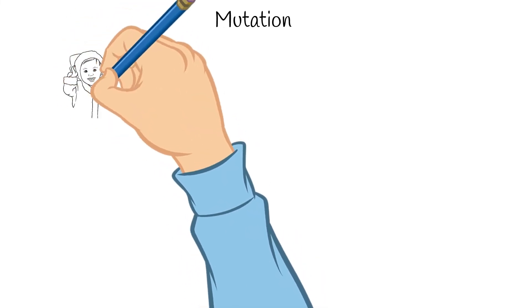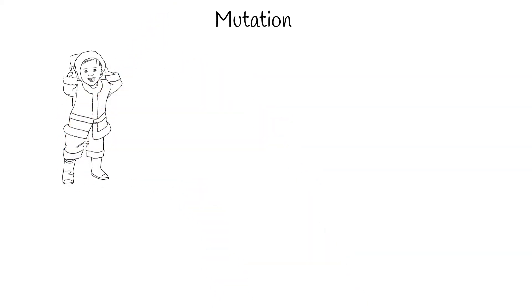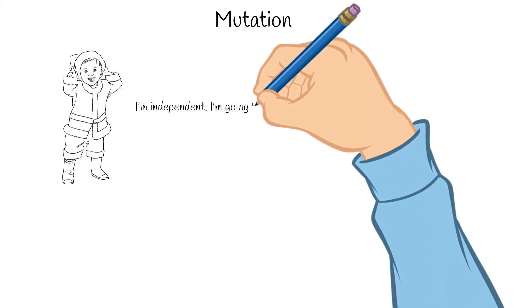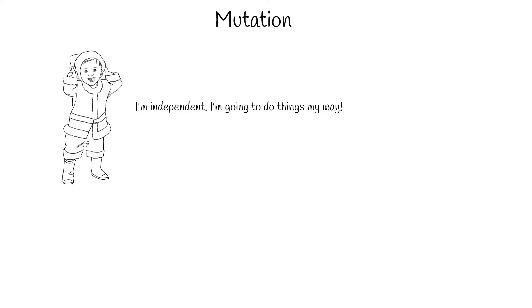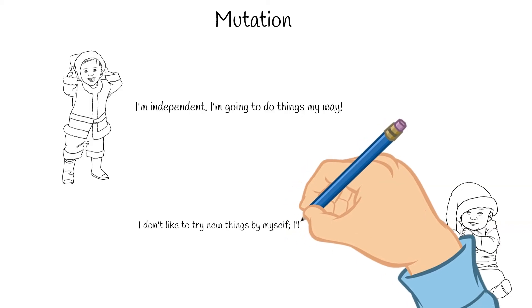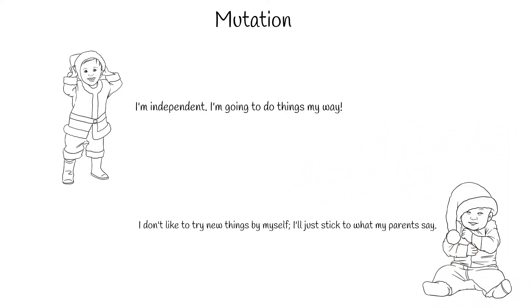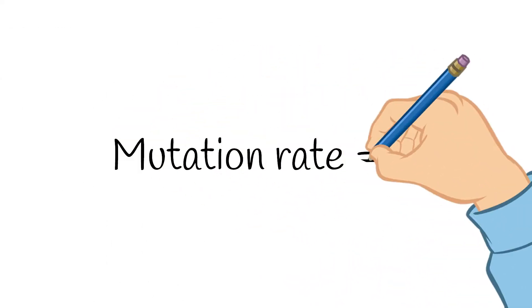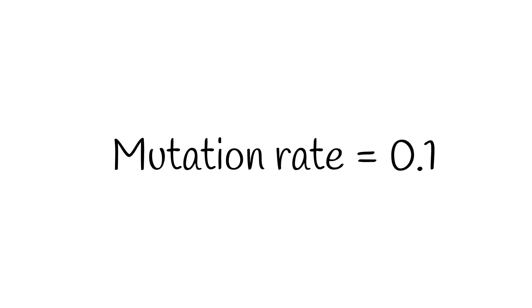If we make our mutation rate too high, Jonathan will explore a lot and won't listen to his parents much, so it will take him a long time to be competent. If we make our mutation rate too small, Jonathan will listen very well to both of his parents, so he'll learn fast, but it will take him a long time to change his ways if he's near a local minimum. A good mutation rate is fairly small. For this problem, let's choose a mutation rate of 0.1, meaning every gene in the DNA strand has a 10% chance of being replaced with a random gene. Let's mutate all of the child Jonathan genes.